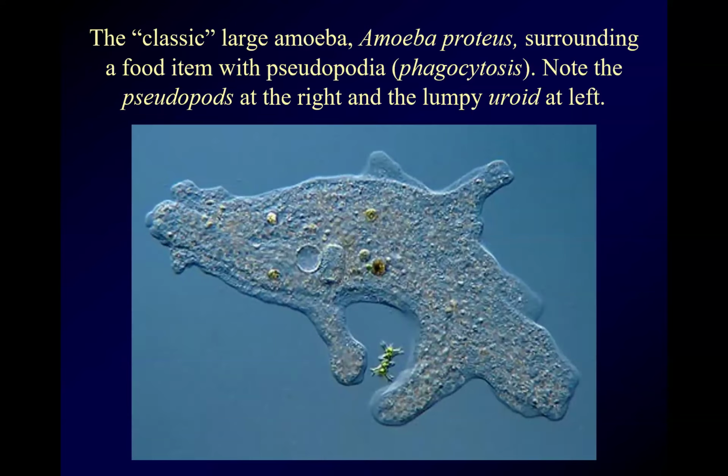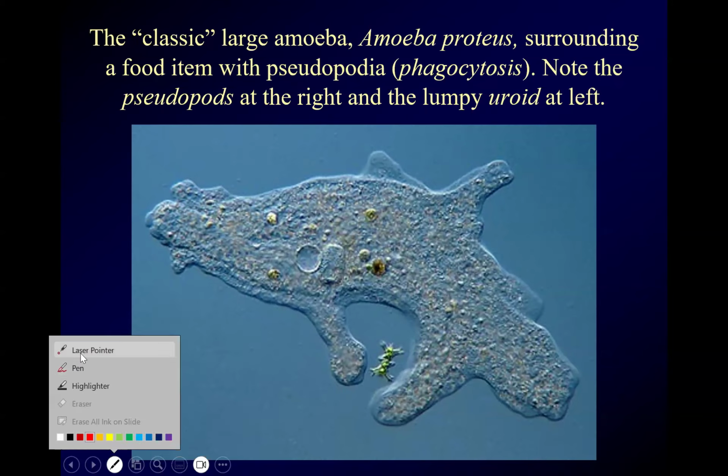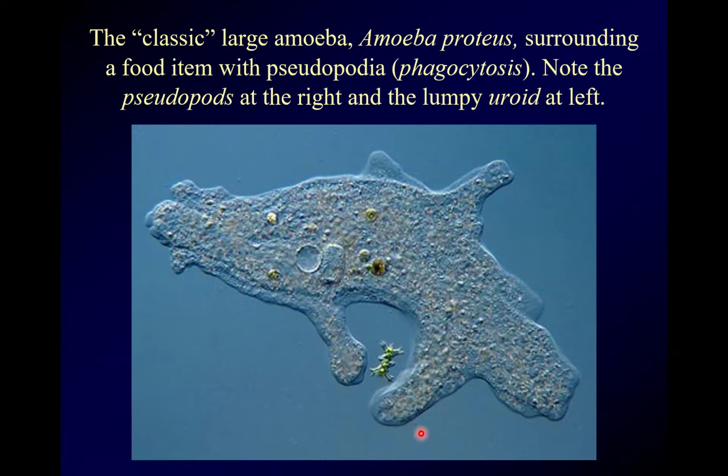There's your classic large amoeba, which happens to be in the genus Amoeba, Amoeba proteus. This is the one that I ordered for the last lab that we attempted to do. You can see multiple pseudopodia. There's one, there's one, there's one, all of these little extensions of the cell. Two of the pseudopodia look like they're surrounding this little green alga right there. That's feeding by phagocytosis, the same feeding mechanism that you'd see in white blood cells, for example. So you've got multiple pseudopods in this case, and this is a pretty big cell. About 500 microns would be typical.